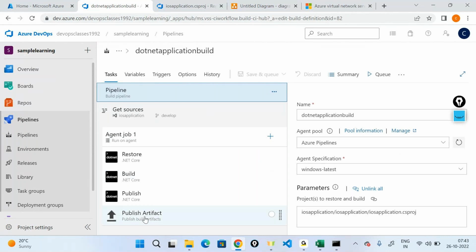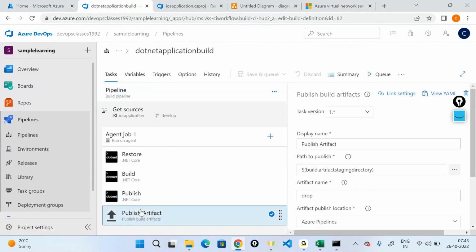The first three steps are responsible for doing a build and publish of my code. The fourth step helps me take the published version of the code and download it on the pipeline so that I can use that artifact in further sessions, like doing a release with this particular code. So this is what a build pipeline really does.